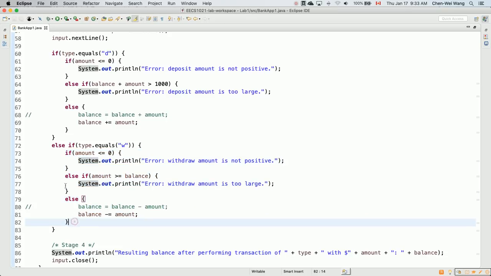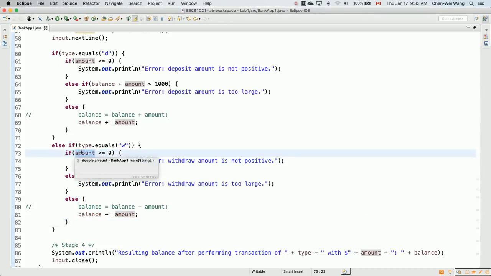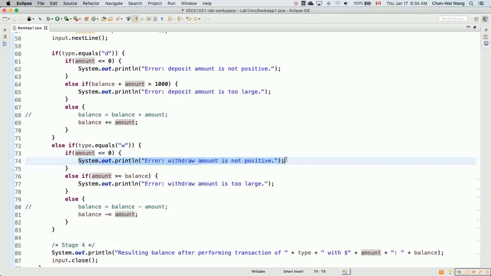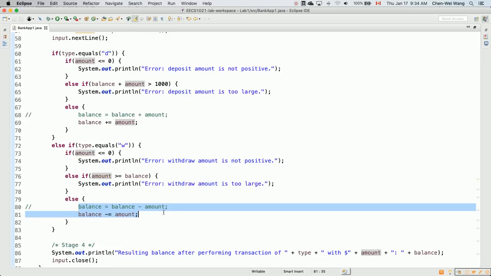So if the amount happens to be minus 200, then minus 200 less than or equal to 0 will be true. That is the first satisfying branch, which means we will execute this branch code and then ignore the rest of the if statement, which means the action of subtracting the amount from the balance will not be executed.